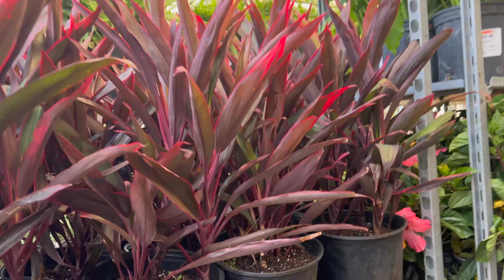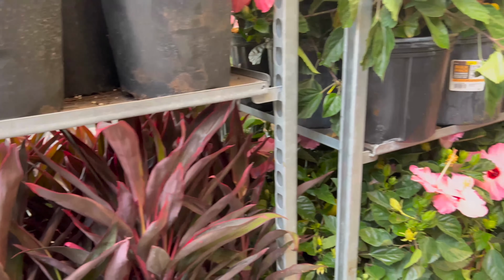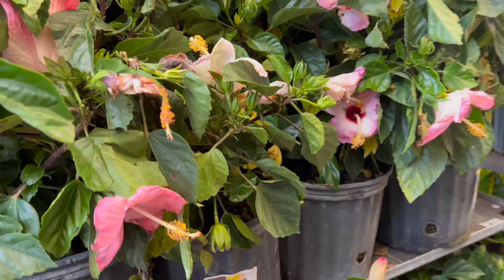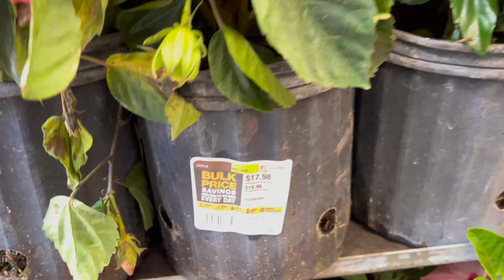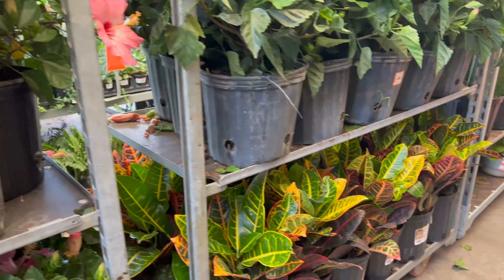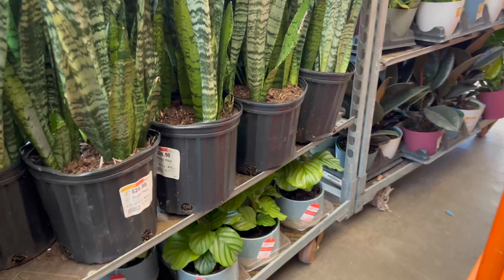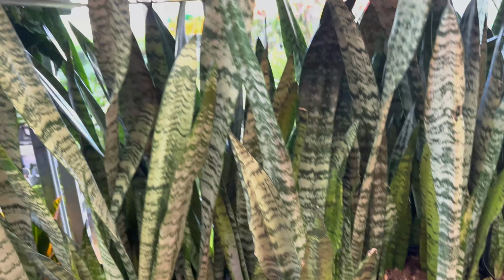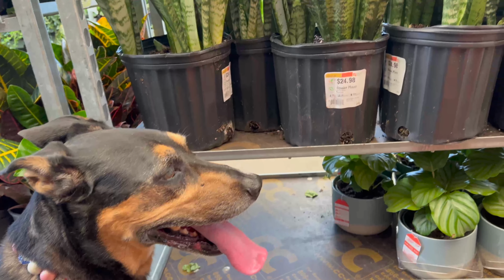But anyways, it wasn't too far from the park we just came from, and so I was like, this is a perfect time to see what kind of plants they have. I am wanting to get something else for my outdoor landscaping, especially in the backyard, in the beds where there's empty spots, but not sure exactly what I want aside from daylilies, and I didn't see any daylilies here.